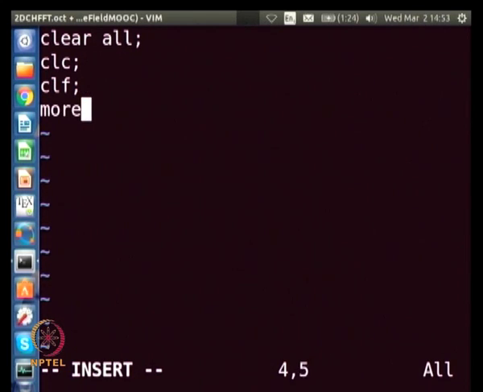I am also going to introduce this command called more off. The purpose of this command is that when we want to plot things, unlike in 1D where those were just profiles so you can keep them on the same plot, now we are going to look at microstructures. The microstructures are going to evolve, so we want to get a movie kind of feel. If I do not put more off, the entire script is executed and then all the figures are shown one after another, which is not what I want.